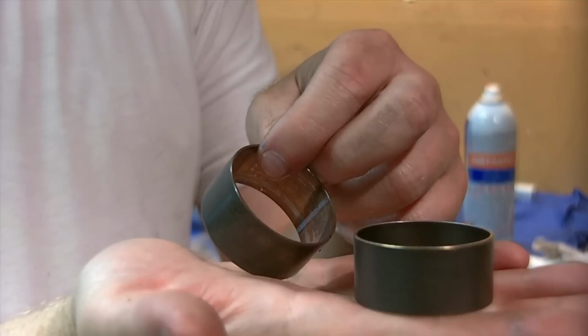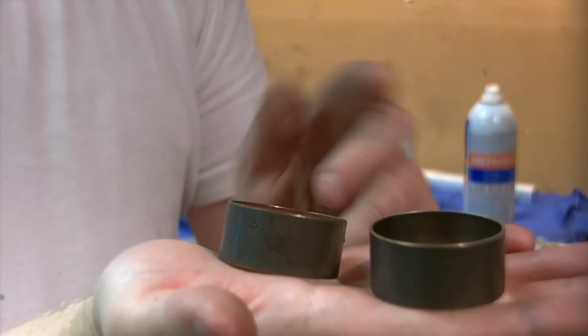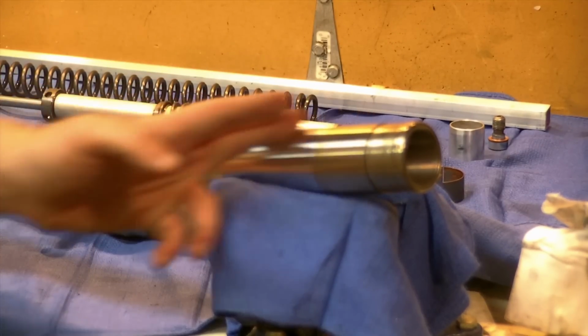So you can inspect yours for wear. If you see it, it's worth ordering them to do them while you have it apart. Better yet is to order them ahead of time. It sucks to cost more money, but it's probably worth doing. I'm going to install the new slide metal or bushing to the lower inner tube.